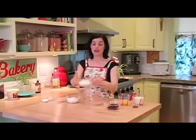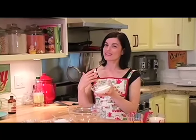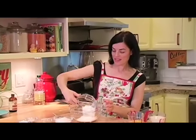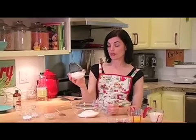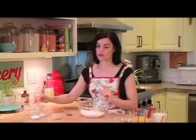To begin with, we have some unbleached organic all-purpose flour. You could substitute whole wheat pastry flour for this if you wanted to, but this keeps them fluffy with that classic pancake flavor. We're going to add that in, and then we have equal parts of whole wheat pastry flour — not regular whole wheat flour, but whole wheat pastry flour. If you can find it organic, even better. That just lightens up the wheat flavor a bit, but you could also use all whole wheat pastry flour and it would be fine.